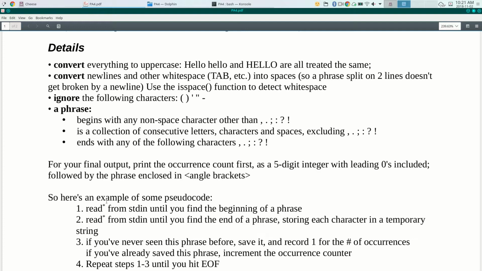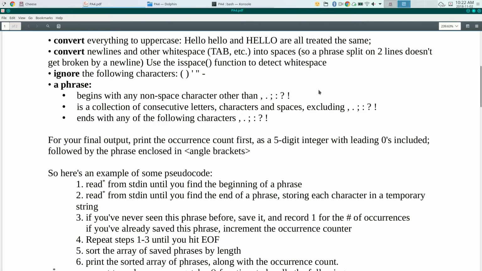All right, so this is the weirdest part, and it's supposed to take input that looks reasonable and break it into phrases that look reasonable. It's not perfect, okay? If I made it perfect, it would be like 5 pages of description, but it's a specification that hopefully you can work with. So begin with a non-space, non-punctuation, go until you get to a punctuation. That's a phrase. Okay, save the phrases, save the number of times they occur, and then at the end, print out your list of phrases sorted by length and the number of times that each phrase occurred.